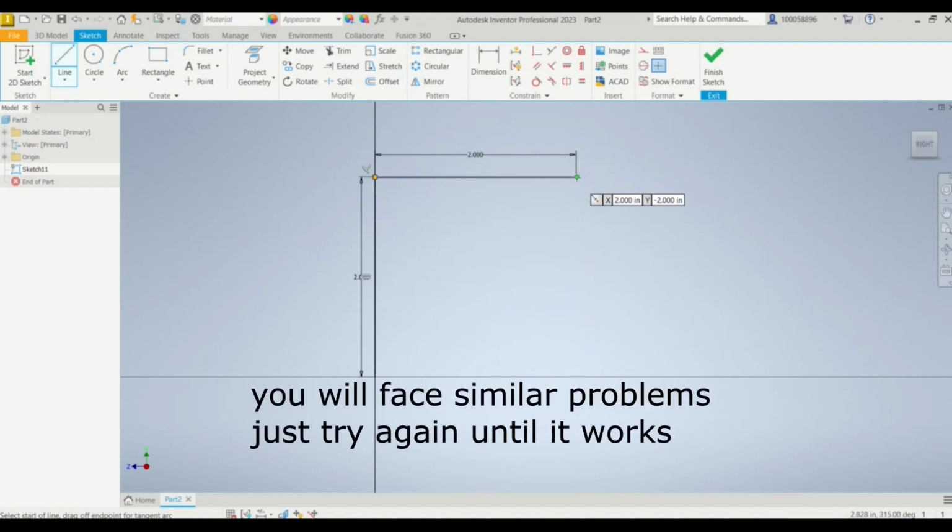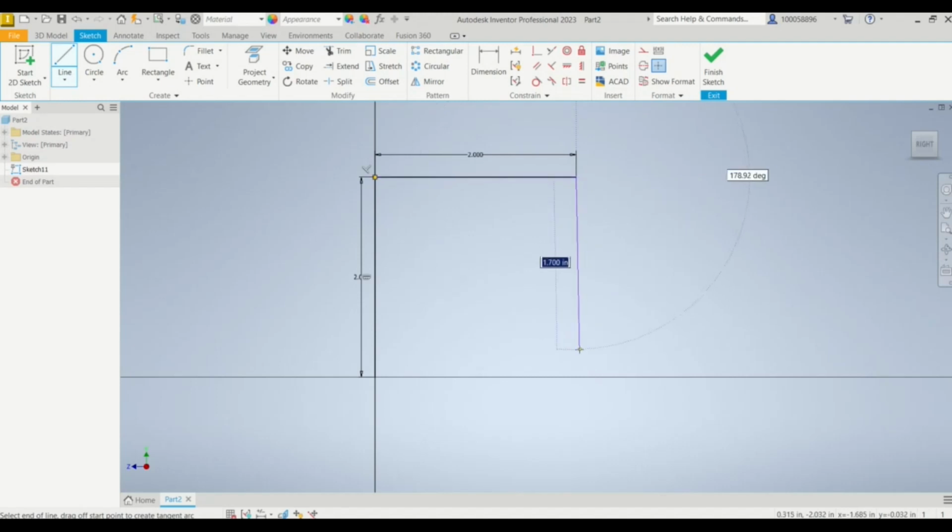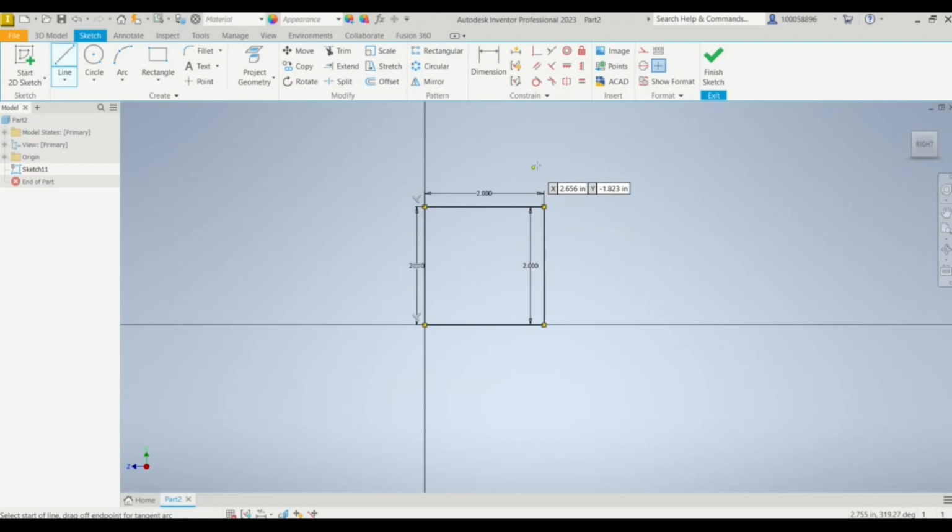Or if that doesn't work, click back on the same line and drag your mouse downwards and write 2 using your keyboard again, or just click. Okay, and then when you finish drawing a square, click on finish sketch.